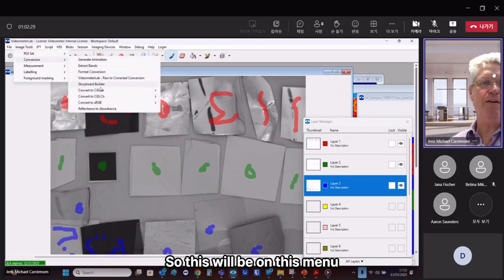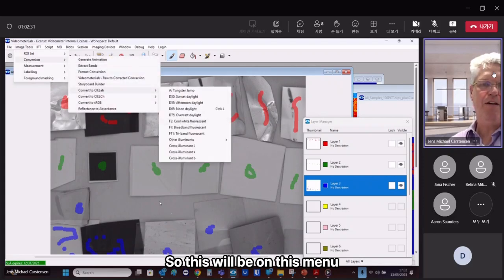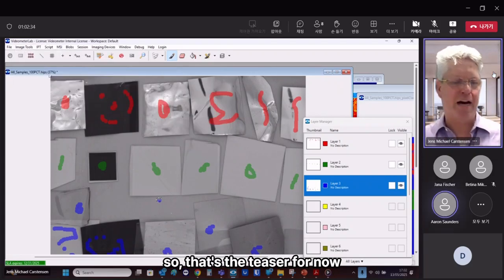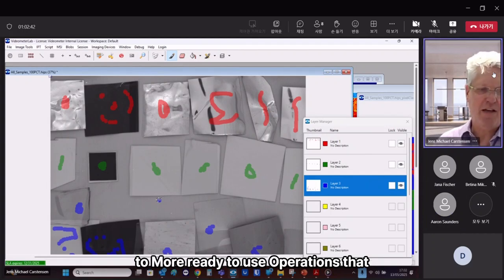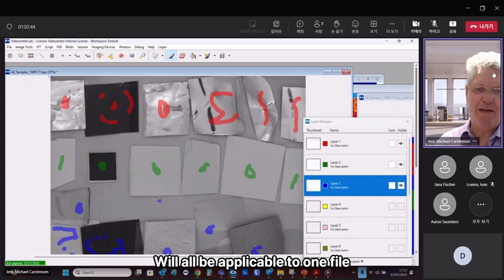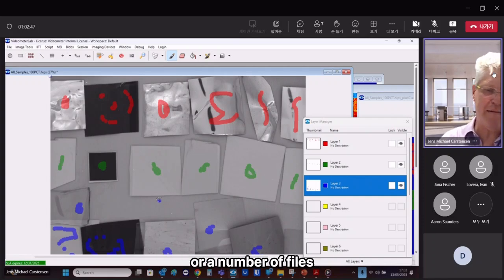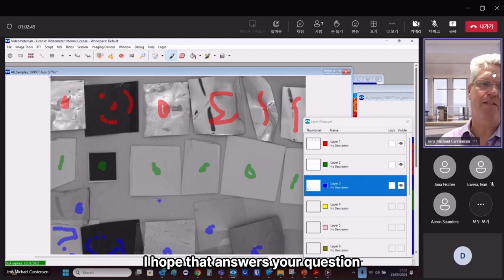So this will be on this menu. That's the teaser for now, that we will change from scripting to more ready-to-use operations that will all be applicable to one file or a number of files.